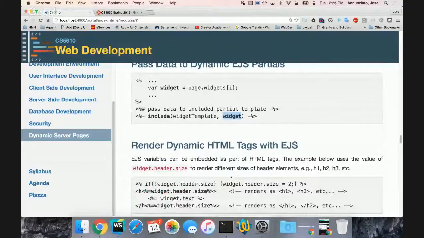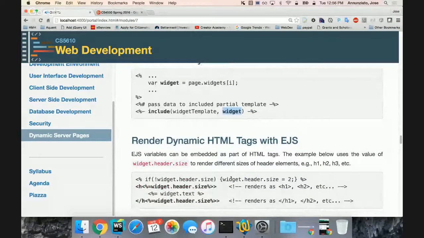So let's look at one of the simplest widgets. The simplest widget was the header widget, right? The header widget was a widget that, depending on the size that the developer configured, would render different size headers, right? It could render as heading 1, 2, 3, 4, 5, 6, depending on what the developer chose in their properties sheet, the configuration.